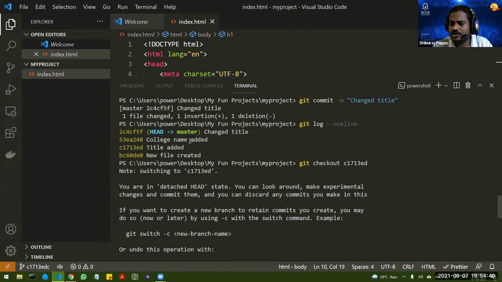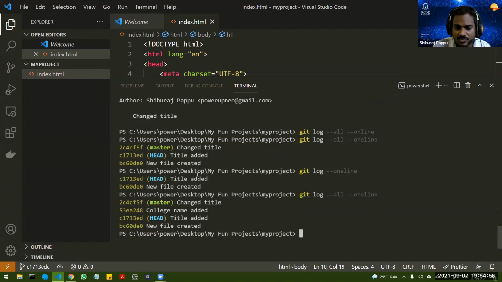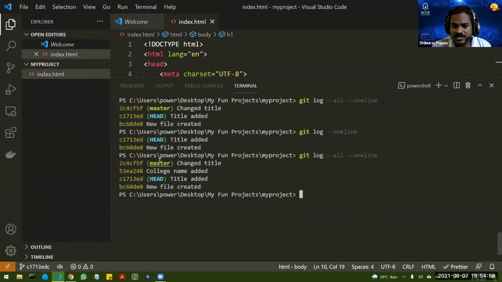So it is just like you are moving around, but the actual location of your code is there only. You are not coming back, you are just browsing back to check what the code was. If you come down, you can see the difference. After doing checkout, this is your master. The title, change title, is where the actual final stage of your code is. But you are right now over here, at head. So this is how you can browse your code at any point of time.